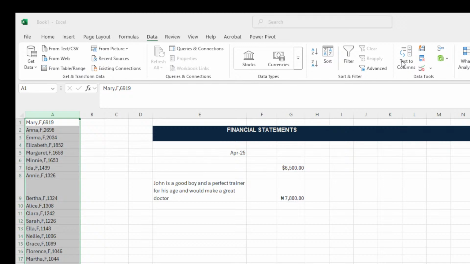So what's a delimiter? A delimiter is characters such as commas or tab that separate each field. That's a delimiter. So what you use to separate each field.